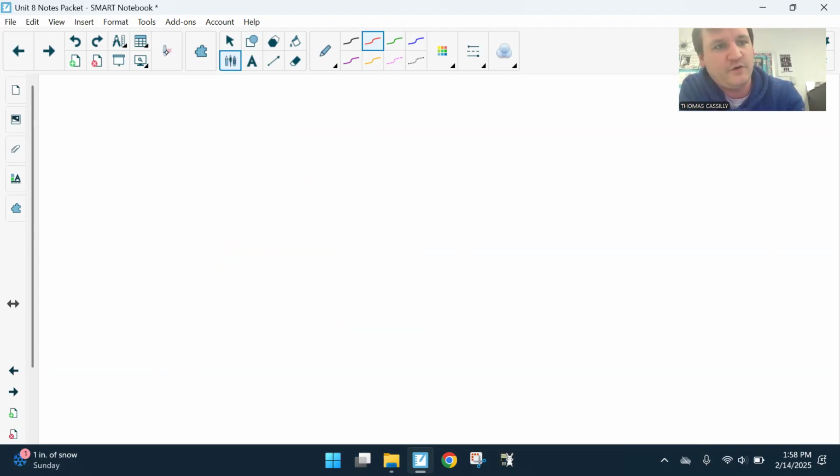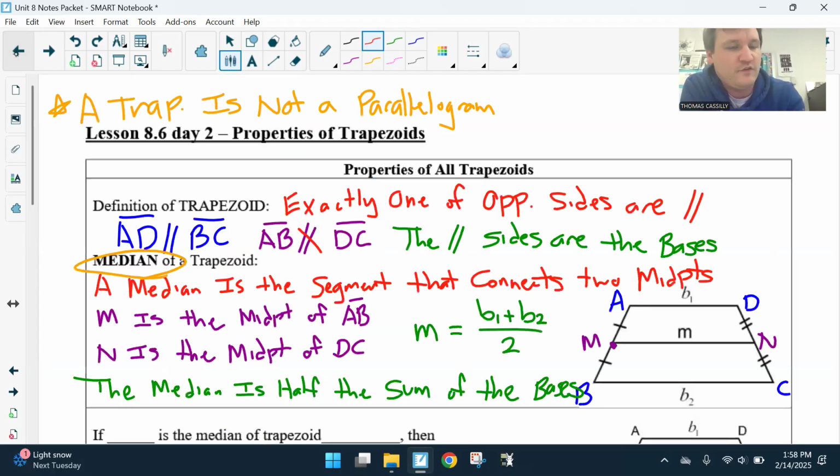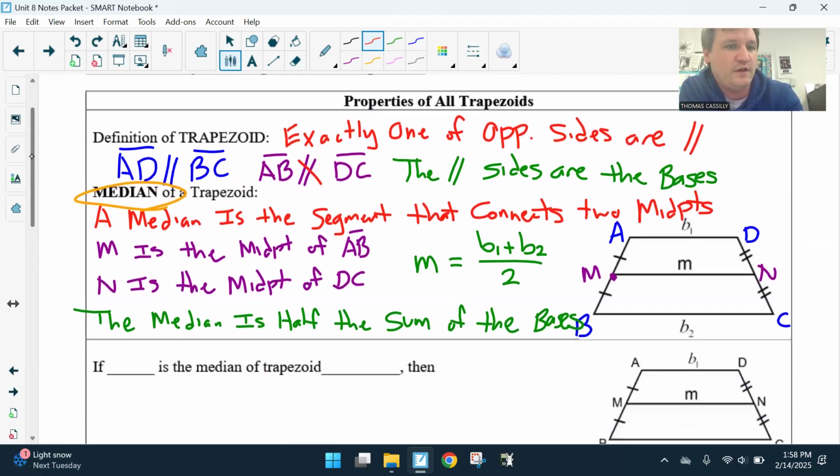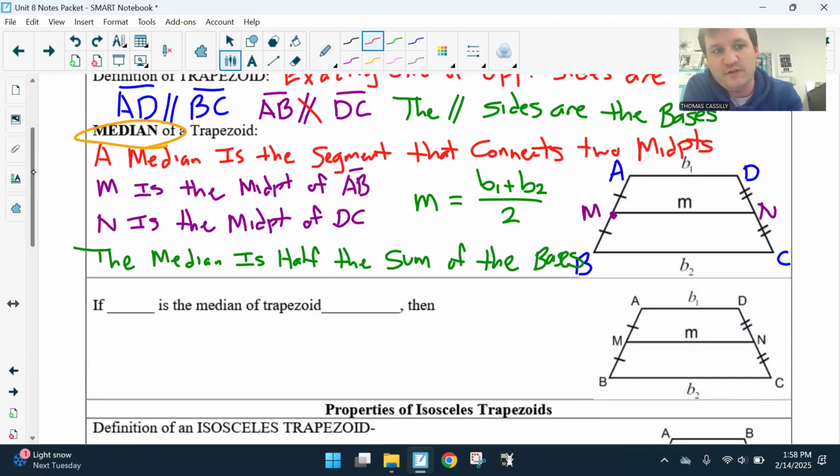So those two, that was the median of a triangle, and that meant something very, very different. A lot of times in math, just in general, we recycle a lot of terms. So we're just going to need the context here. This is the median of a trapezoid, not the median of a triangle. All right, give me one moment here.